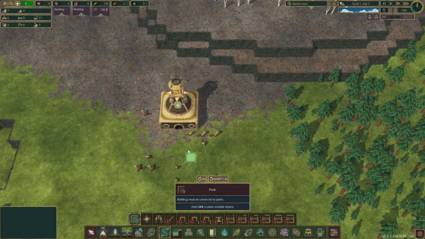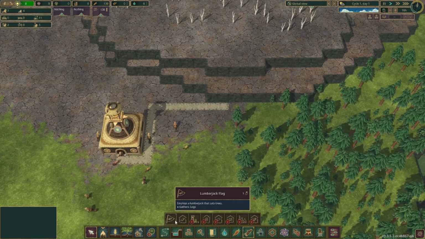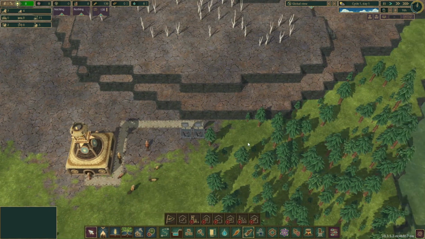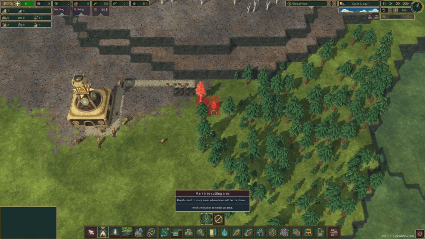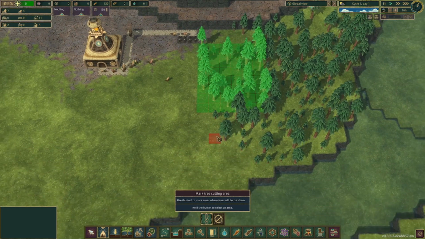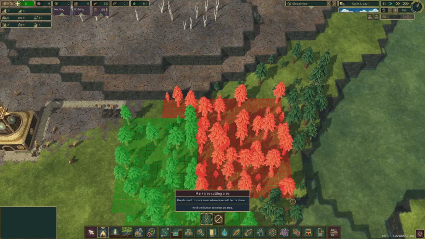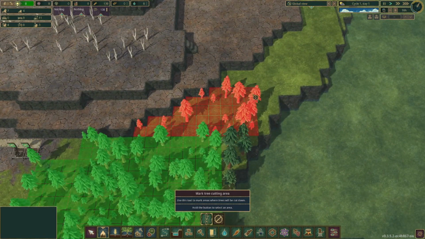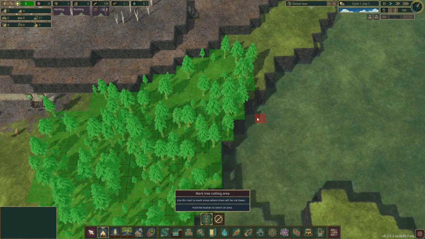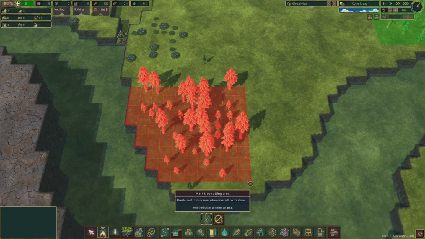So let's build some paths up here. We'll put them to there so we can then place two lumberjack flags, and after those beavers take up the job, they will start cutting all the trees that I have marked. So let's just go mark some trees then. So I think we'll also mark these trees down here.